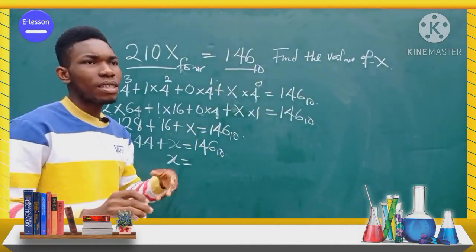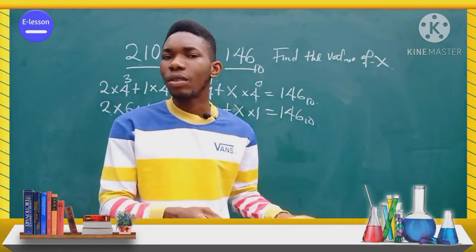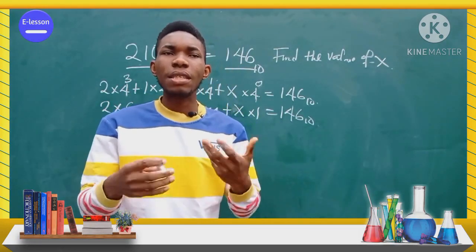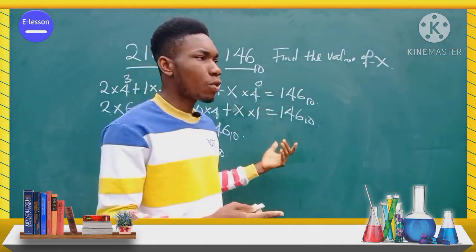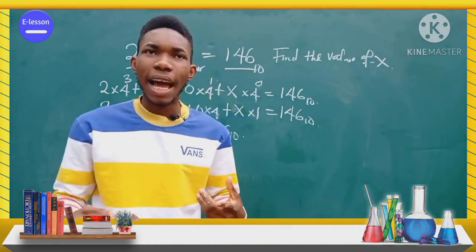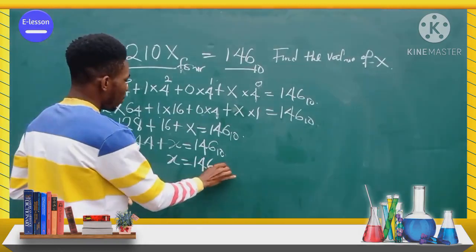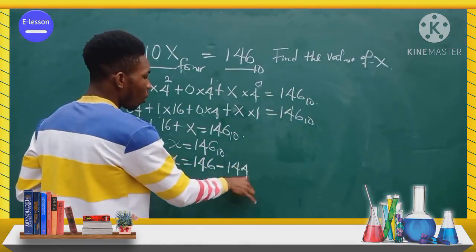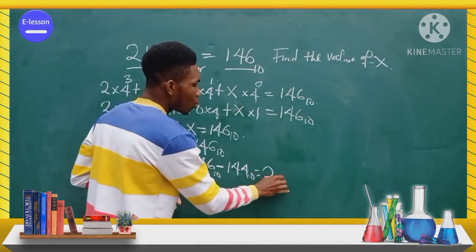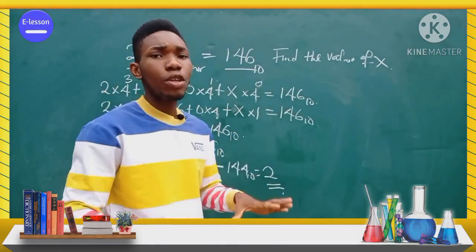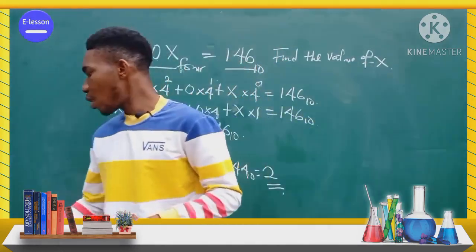Now in mathematics there's nothing like collect like terms or whatever. It's either you subtract or you add to both sides. But for an easier approach, let's use the normal method, or the normal thing you say, collect like terms. So collecting like terms, this becomes 146 minus 144, because all of them are now in base 10, and your answer is 2 in base 10. Since it is in base 10, you don't need to write the base, you just leave it like that. So that is that for that question.